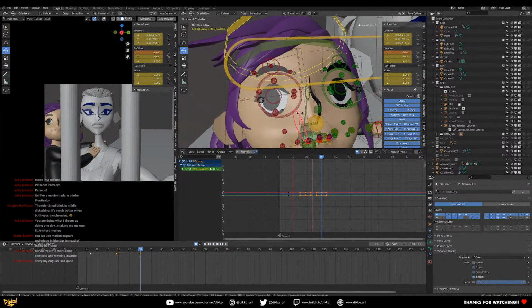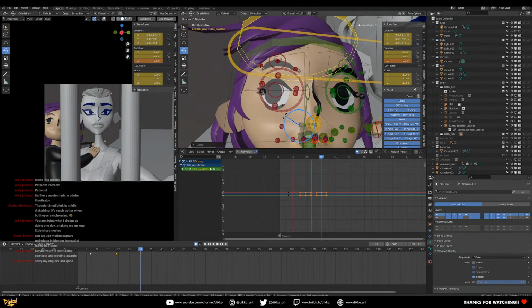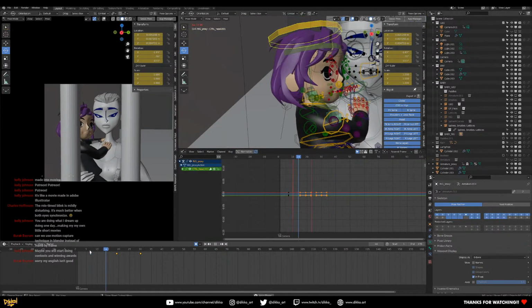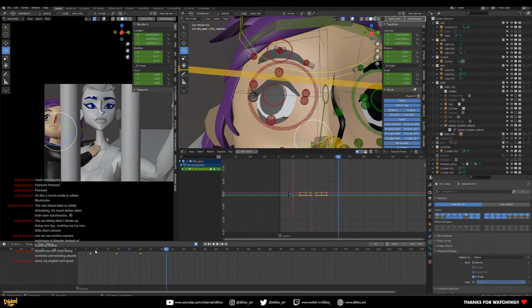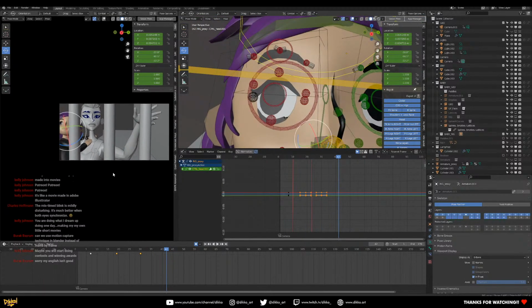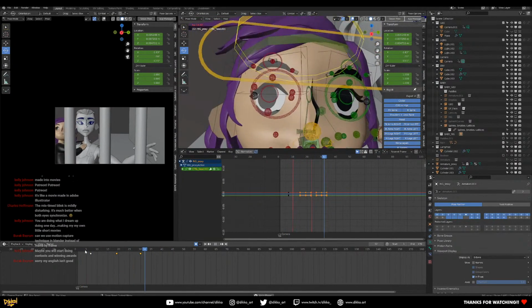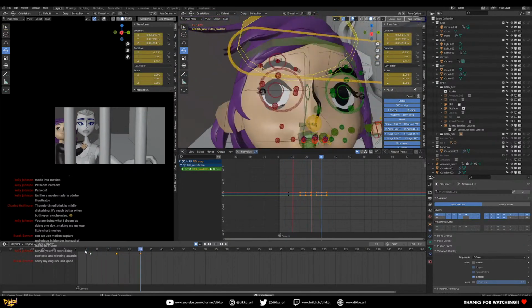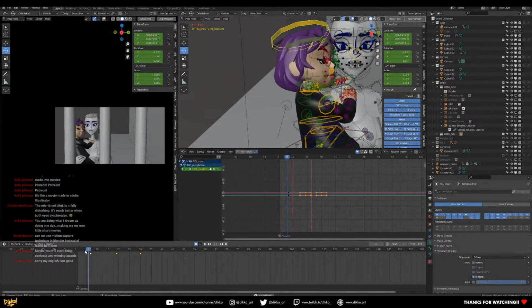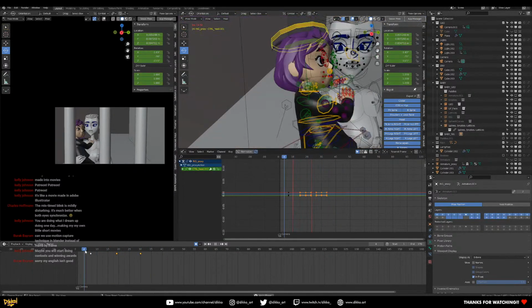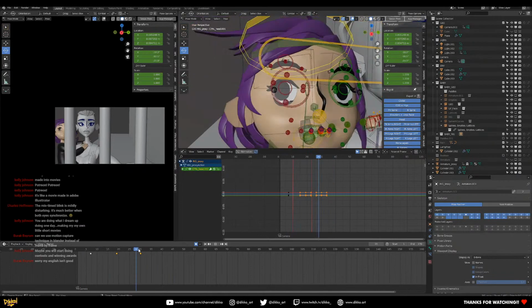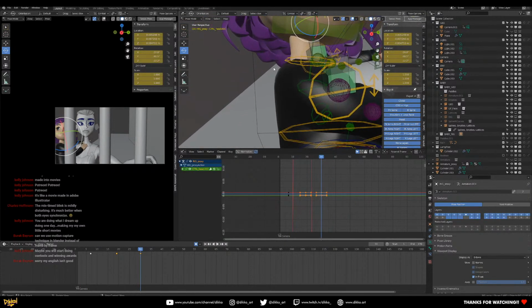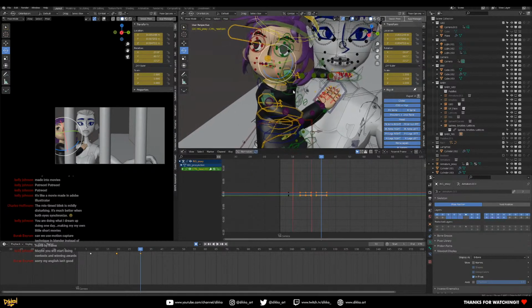So I'm going to lift her head up. I don't want her to smile. I'm just getting her to look around as well. So she's looking around in her own way. She's not exactly the feature here, but as long as she's participating in that action, it's enough. I think that's a nice little look-around action going on there. I can also go ahead and rotate her upper chest.